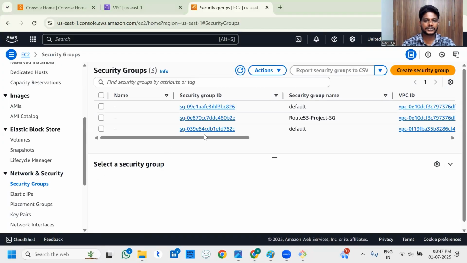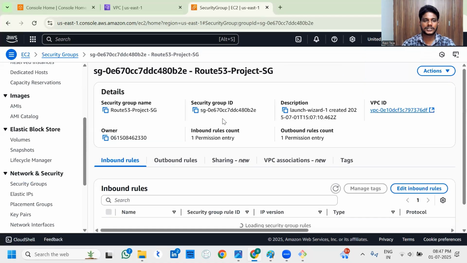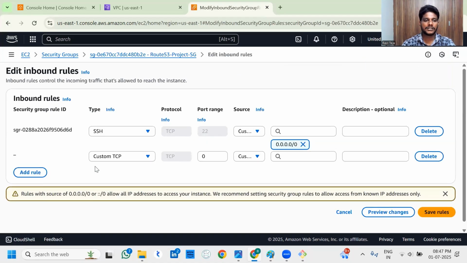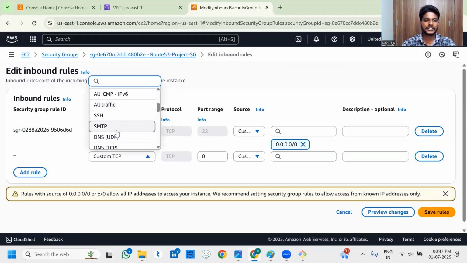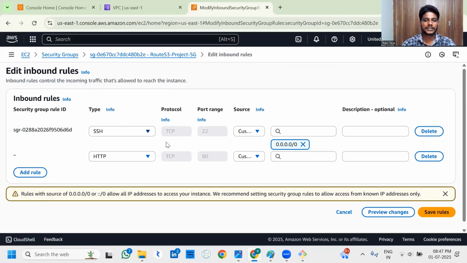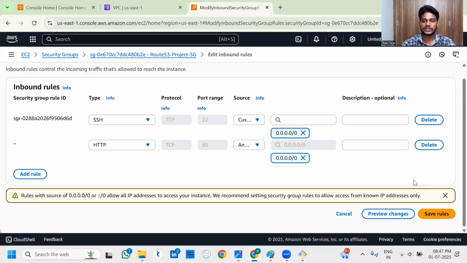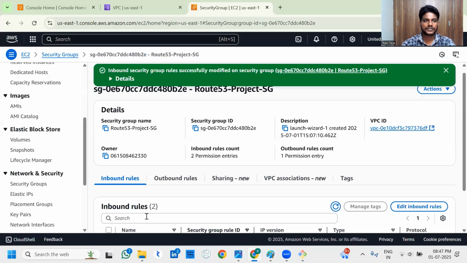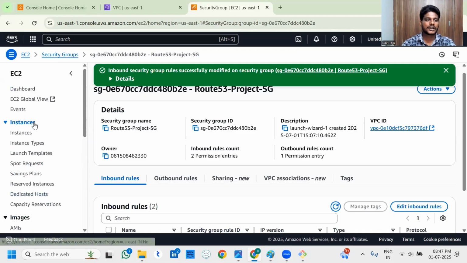Click on security groups. This is our security group, right? So click on this, inbound rules, add rule, HTTP. Click on this, save rules. Okay. Click on instances.